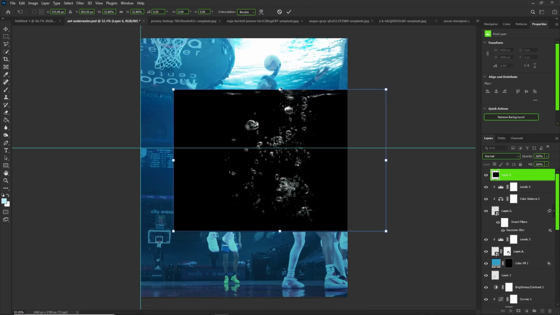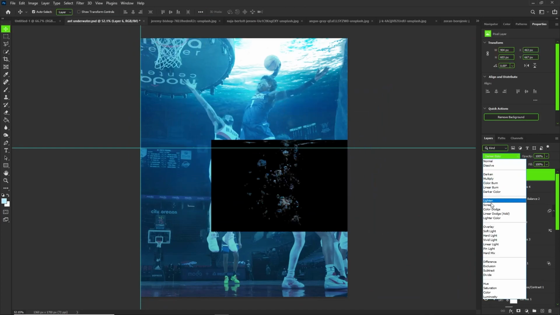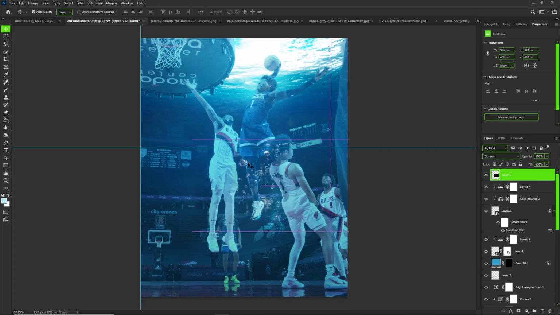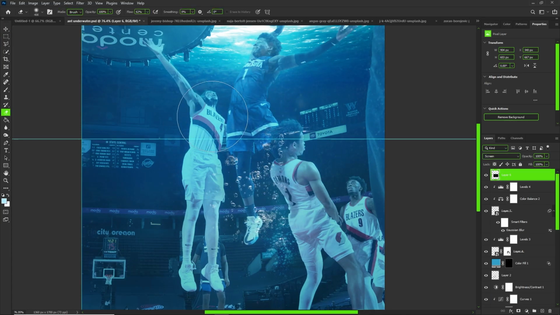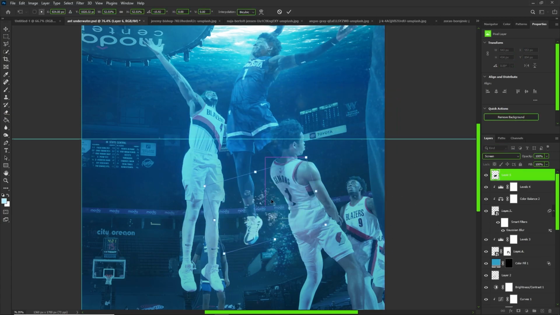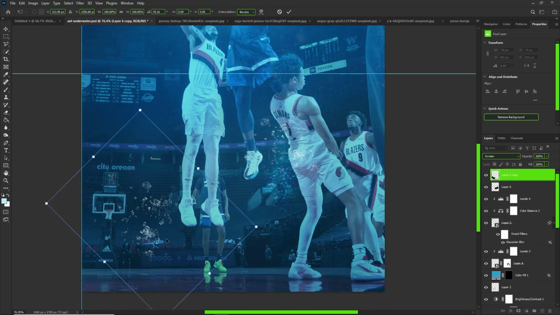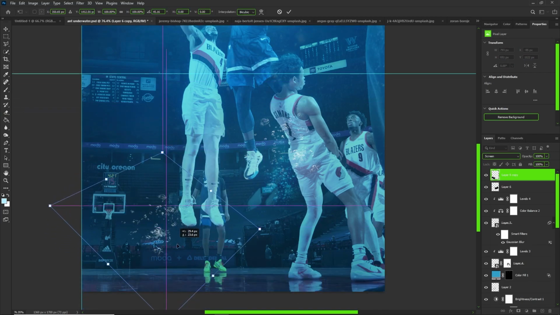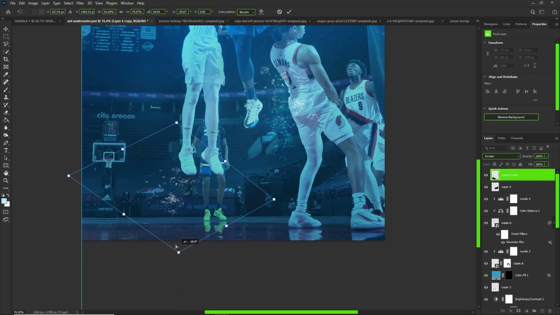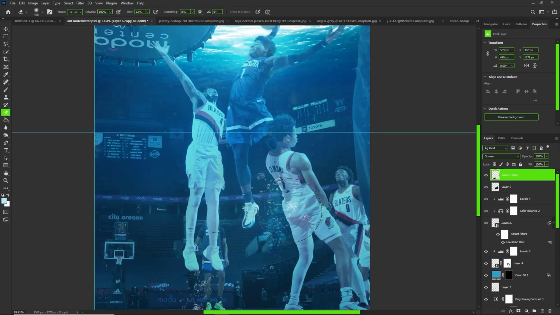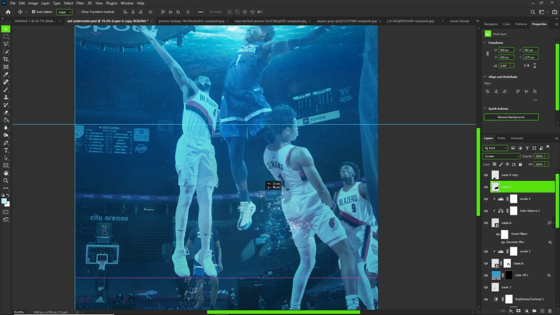So try to get some pictures that might be on a black screen, so then you won't have to worry about the color adjustment as much. See, when I put that to screen, it's right there where I need it to be. All I need to do is erase from the top because of that color change. So boom, I'm just gonna add a couple of these actually. There's gonna be one under his feet here, and you're just gonna play around on these layers and try to get your scene looking more realistic underwater, right?